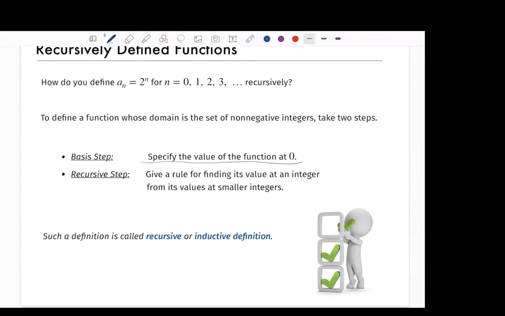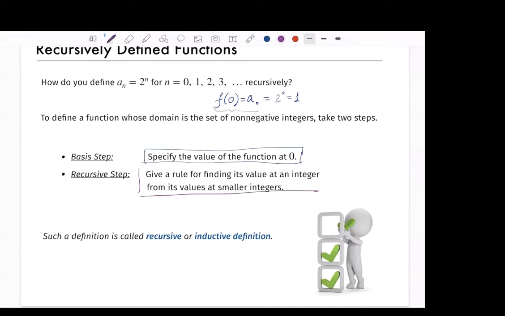Okay, so we'll specify the value of this function at 0. What is the value of this function at 0? I'm going to say that a of 0, which is the value of my function, this is just an extra piece of notation. You really don't have to use this one, but just to underscore the fact that this is a mapping. The value of this function at 0 is going to be 1. Okay, that's our definition. And then we have what's called the recursive step.